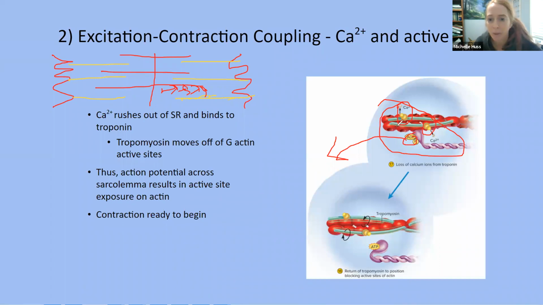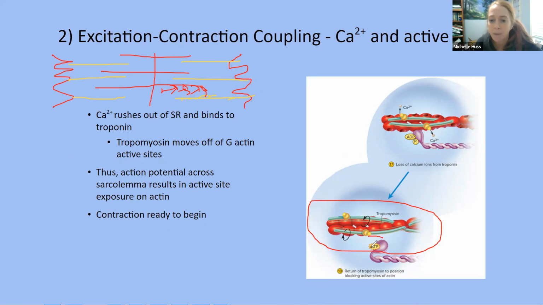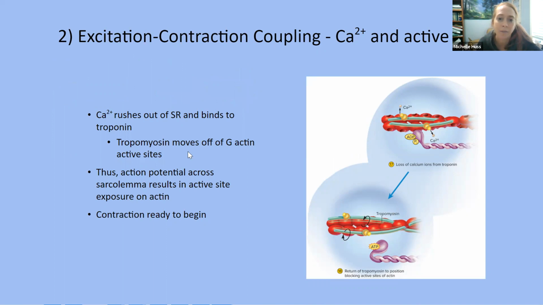So I like to draw it as a sarcomere, but you can also draw it the way that they have in the book. That's fine too, okay? It's really helpful to draw this. So we've let go. ATP has bound to my little head. Everybody see it? We let go. We're going to recock the head by splitting the ATP, and we're ready for the next contraction cycle. Now, rigor mortis is when there's no more ATP. So what'll end up happening is the myosin will just stay held on to actin.